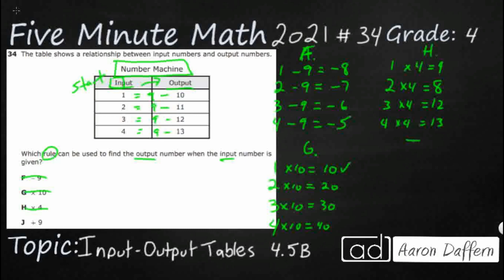So let's see. 1, we've got 2, 3, 4. Once again, they want our rule to be A plus 9. So plus 9, plus 9. And let's check it out. So 1 plus 9, 10. Yes, that's good.